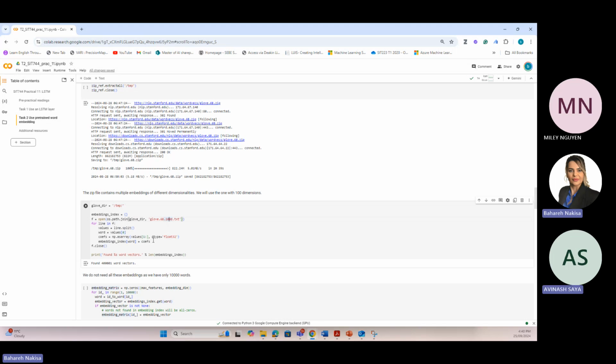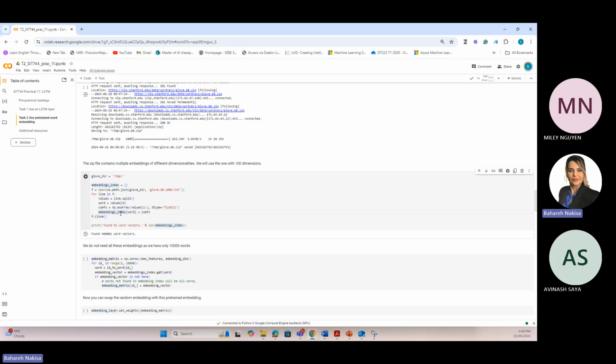And if you remember what we mentioned, in these GloVe files we have a word plus coefficients. The word shows exactly that word, and the coefficient is the embedding vector, the vector representation of that word.